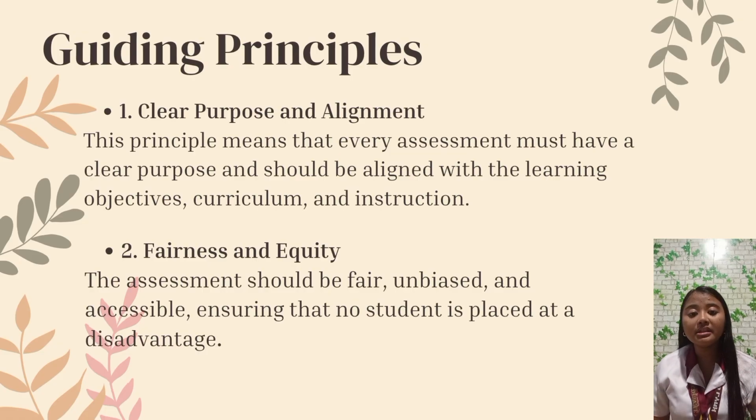Second is fairness and equity. The assessment should be fair, unbiased, and accessible, ensuring that no student is placed at a disadvantage. All students should have an equal opportunity to share their learning. This means avoiding cultural or language bias and offering appropriate accommodations such as interpreters, extended time, or modified instructions so that every learner can perform to the best of their ability.